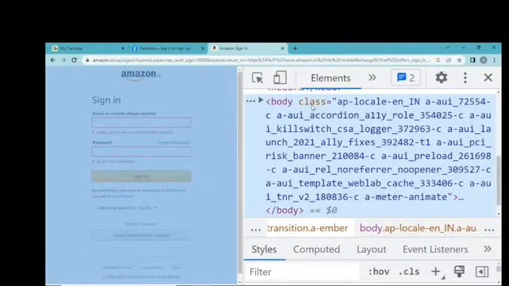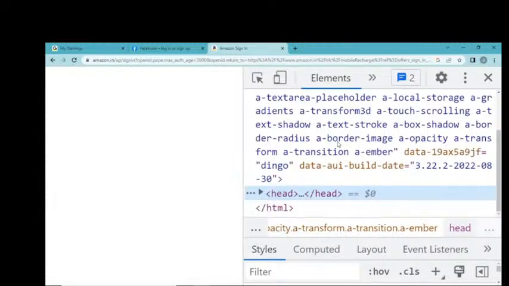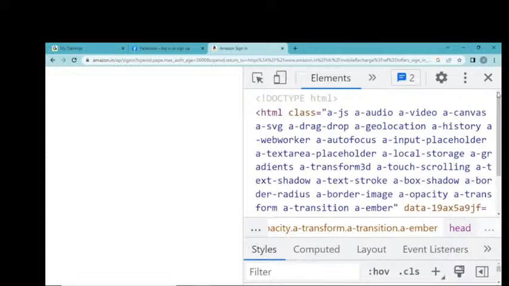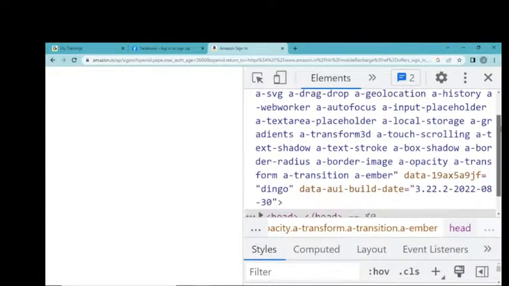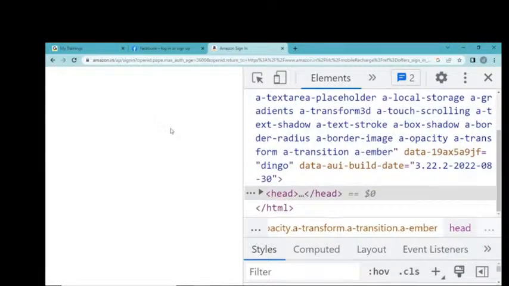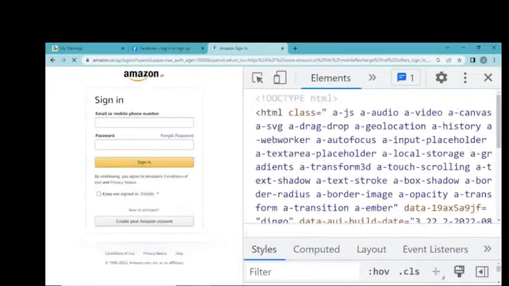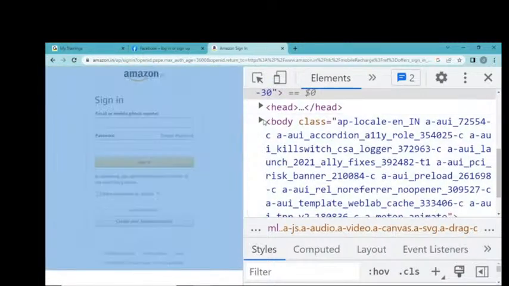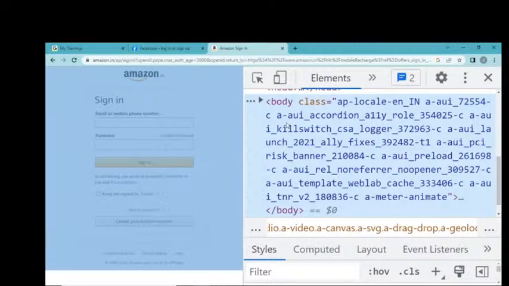Here, if I remove the body part of the application, just delete the body. You can see the basic code of the application here: doctype HTML, head and body. If I don't write the body tag, you cannot see any content here. Refresh, it will vanish. Now if I write here doctype HTML, head and body, inside this body tag, if I write any content, then it will show that output.